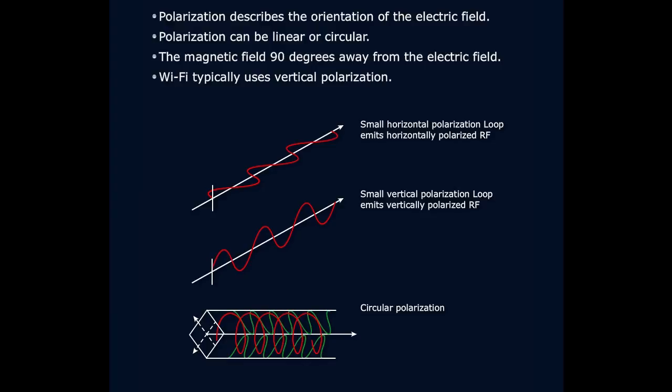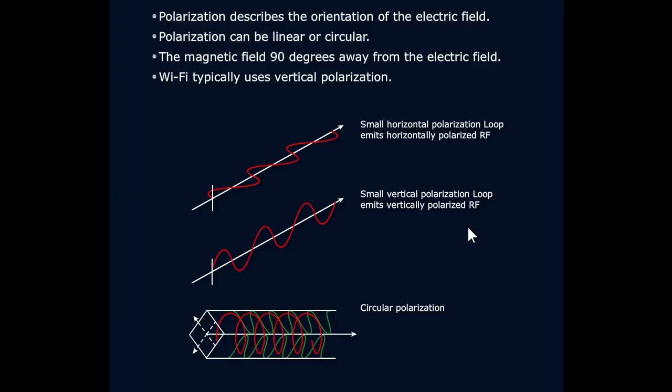So let's talk about the same idea of polarization as it applies to wireless, as it applies to RF signals. Now, what we find is that when I have a particular wireless antenna, it's going to be configured in a certain way to send out an electromagnetic pulse, a waveform that is going to generate from the antenna starting point and go out into the air. But it isn't just in any random direction. There's a particular shape that it has, dictated by the antenna. What we find is that the waveforms that are associated with our RF signals are going to be polarized. In other words, they have a distinctive orientation.